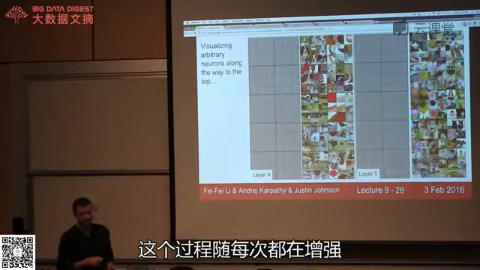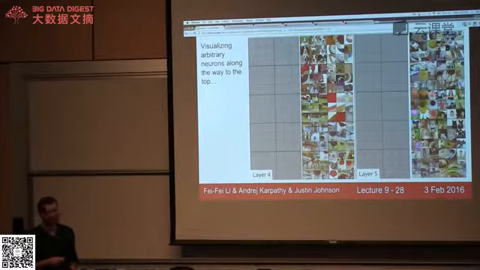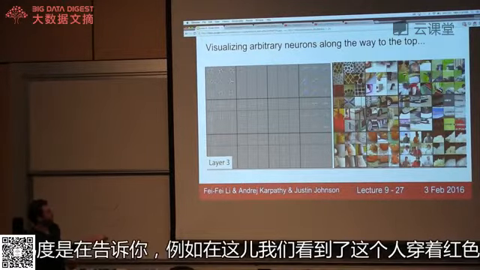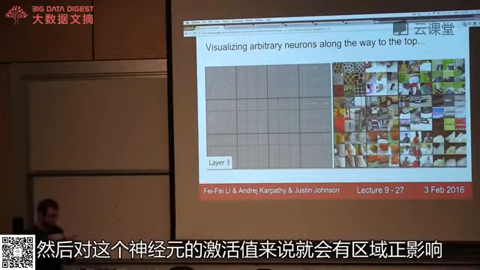Go ahead. Why are we considering the gradient, and what's the intuition behind looking at the gradient? Yeah, so the gradient is telling you, the reason we see, say, red here in this person, is that if you were to make this person's face redder, there would be more red in it, and that would have a locally positive influence on this neuron's activation.